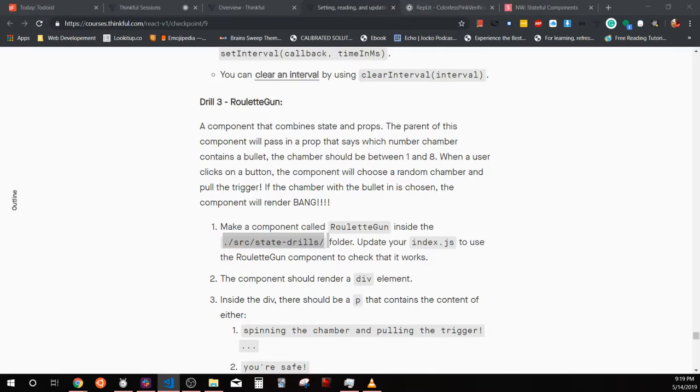Okay. Update index.js to use the roulette gun component to check that it works. Oh, I forgot the play.js. We actually are doing it in here. Whatever.